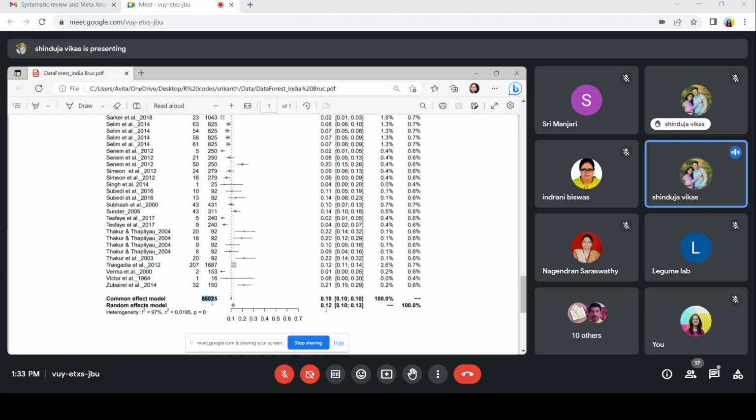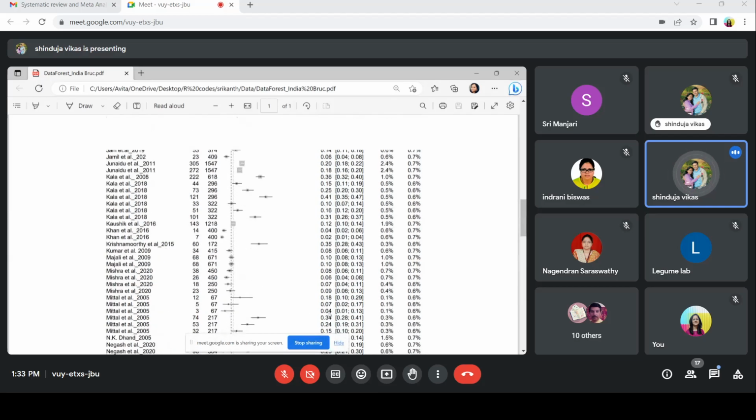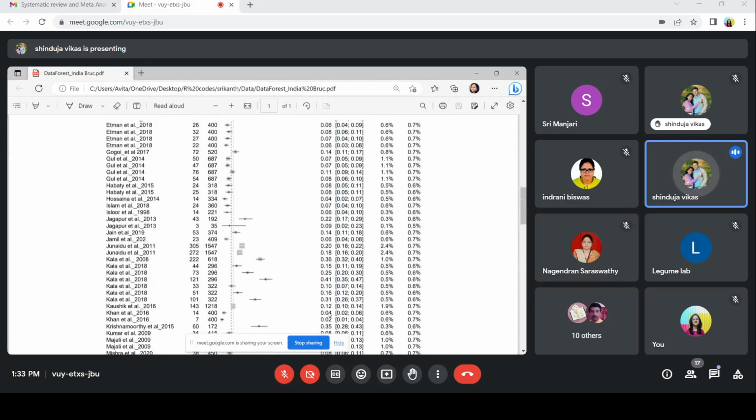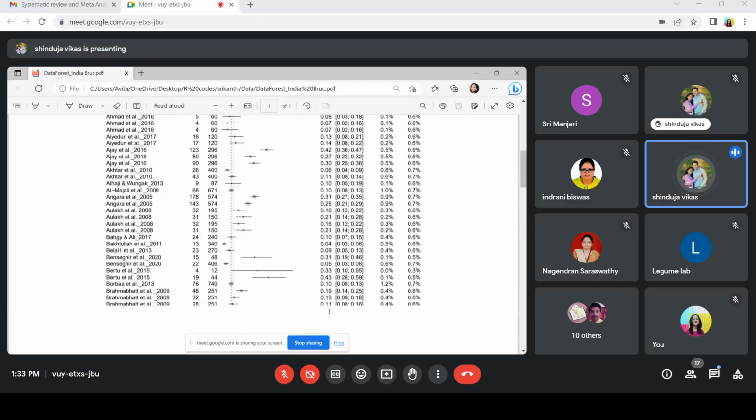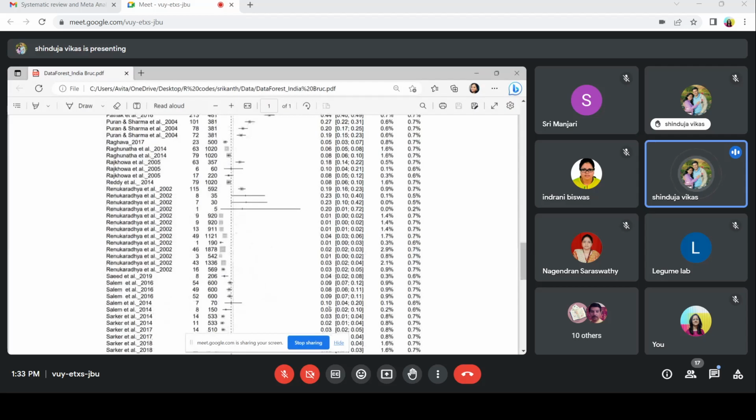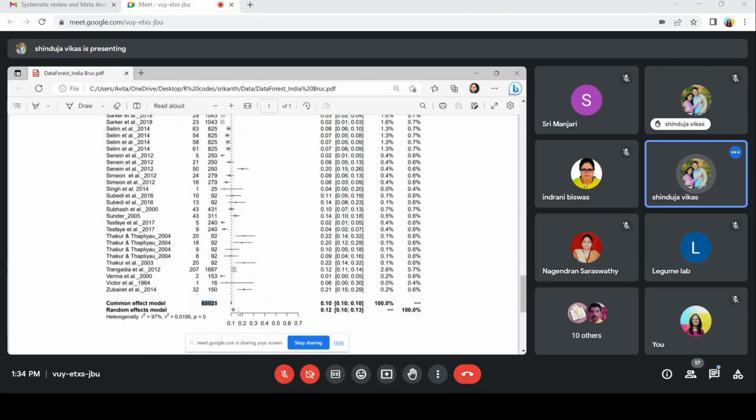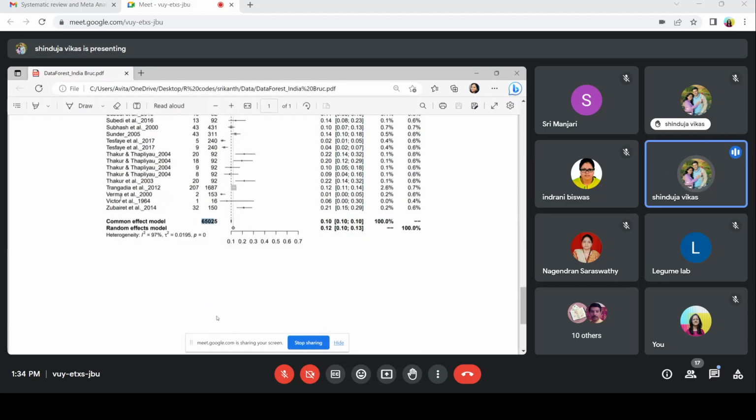So according to the forest plot which is generated here, what is to be concluded is the overall prevalence of brucellosis from all these articles during a period of 50 years, the earliest article being from 1960, was 12%. This is indicating the percentage.